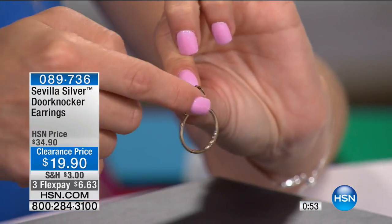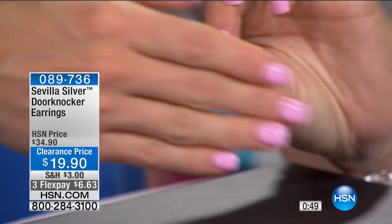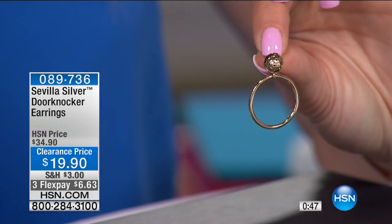But like I said, if you look right to the top, the front, there's some texture work right there on the front of the stud that gives it kind of a diamond cut feel. And it's going to bounce that light. It has a great length where it'll drop near your chin line so that it really can showcase your jawline. And it gives you the movement. I still have my tassels in. If you still want movement, we have those tassels.